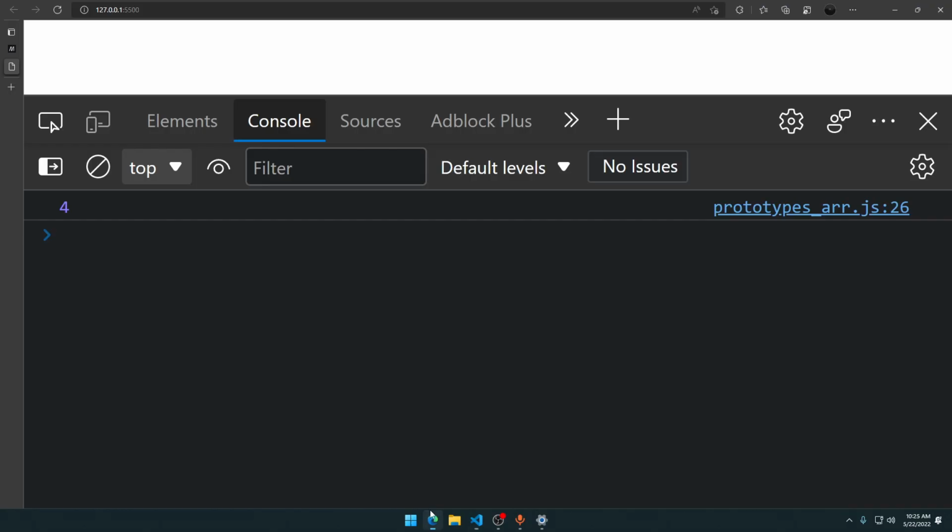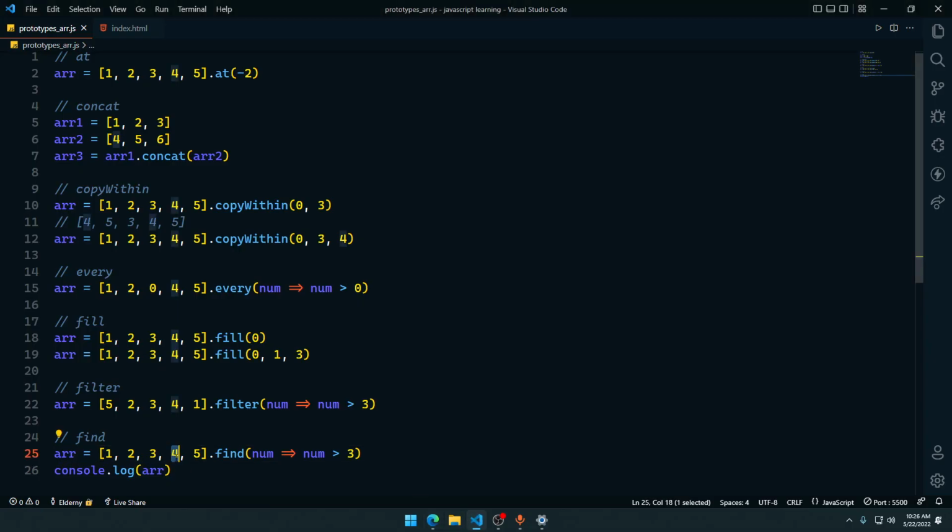So I will show you that one. You can see it just put it as a number. It just copied the value and deleted anything else. It just pasted the value in the array variable, and that's all it did. It found the first value that matched this condition, which was actually 4. You can see there was also 5. Why didn't it show 5? Because 4 came earlier than 5.